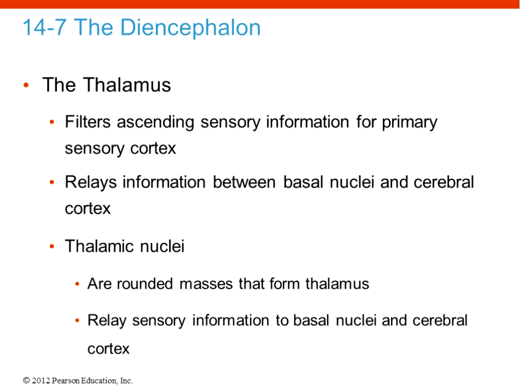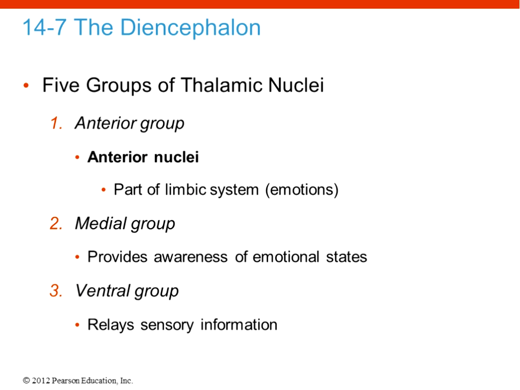The thalamus is the main central mass of the diencephalon. And the thalamus is really interesting because it is a filter or sorting station of ascending sensory information going up to the brain. Okay, and so it relays this information to the appropriate location, and allows for the message to be sent. So it's like a sensory filter or sorting station, right? It's the last location before it gets up to the cerebrum. So information coming to the brain has to go through the thalamus before it's sent to the appropriate location.